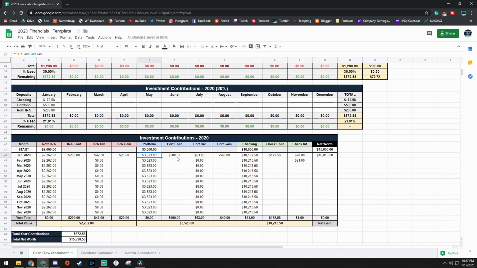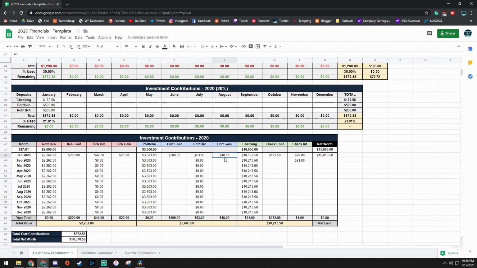We started with $3,000. We had a portfolio contribution of $500, a dividend contribution of $63. And then let's say our portfolio didn't do too hot. So instead of having a higher total with that $563 between these two sections, let's say maybe our portfolio decreased by $40. You would see that affected in the grand total for the month of January. And just to prove that it works, we can put this negative $40 to zero, and that goes up $40 to $563. And then let's just say the exact opposite. Let's say our portfolio gained $40. You'll see this total increase to $3,603.